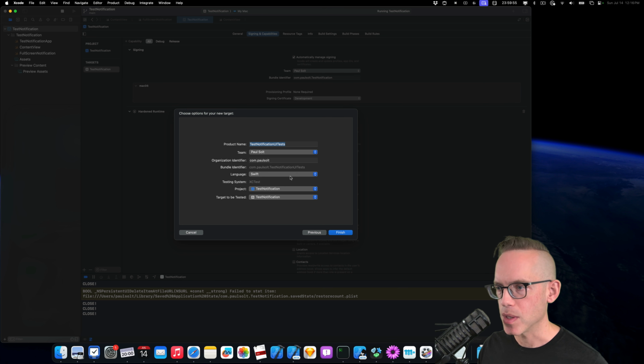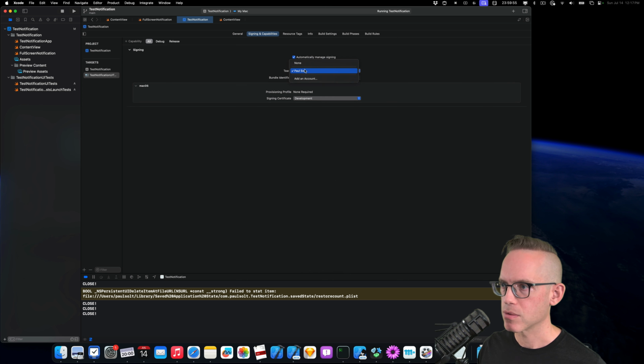And here I'm doing Swift. It's set up to my team. You're going to have to change these settings to get this to probably build on your machine, but you'll at least have the code, and you can just swap out profiles right here by setting your team or setting it to none. And you should be able to test this if you're an Apple developer.